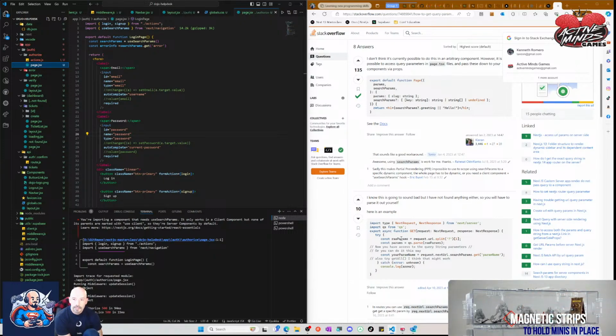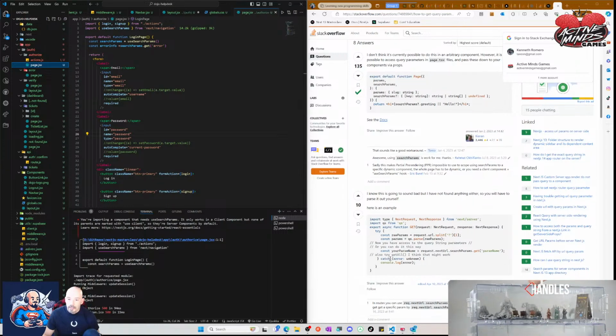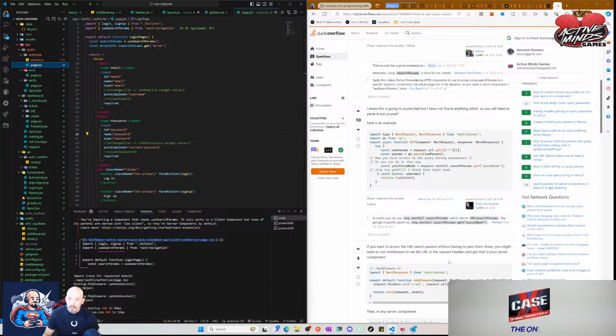Oh, I guess only if it's fixed. In routes, you can use the method which returns URL search params. You get a specific param by request.nextUrl.searchParams.get with the name.